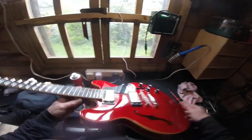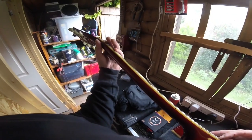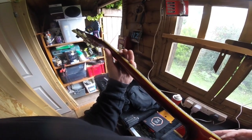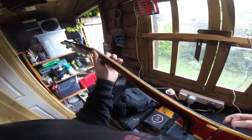Everybody knows how much I love my guitars. I love you all. They're all listening right now. They're looking at me. I'm just looking around the room and saying, I love you. I do love you. But this, this could be something I might go after myself.